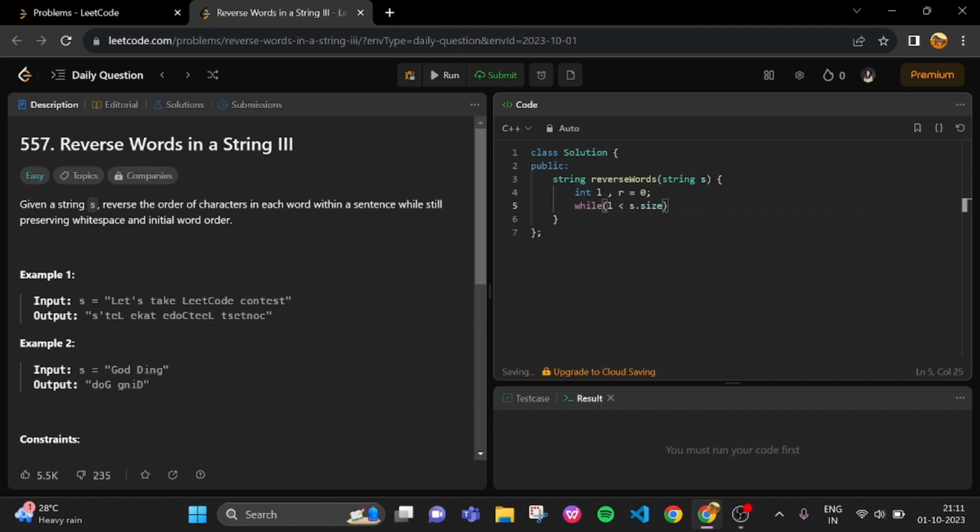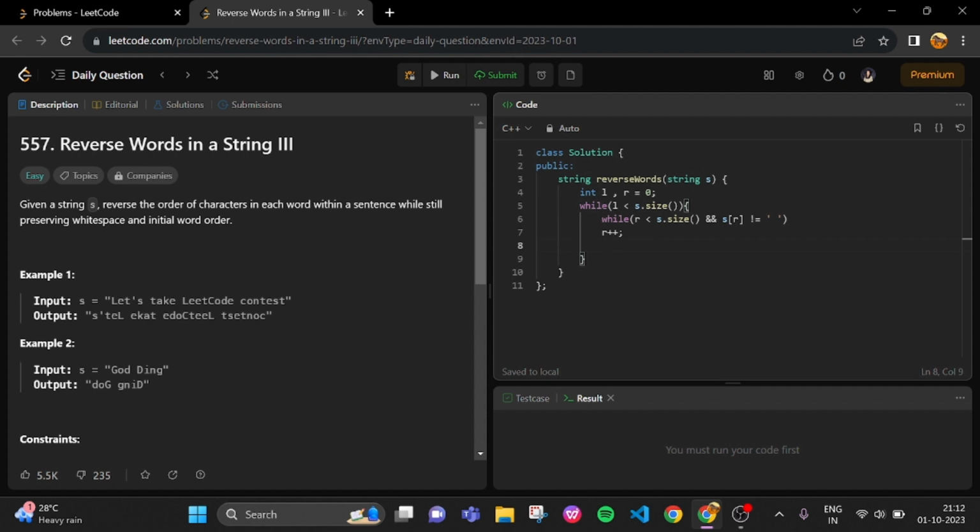Till we reach the size, we will keep on moving our L and R. Again we will create another while loop, while R is less than s dot size, and s of R is not equal to a space, till then we will run the loop, and we will keep on increasing our R plus plus.